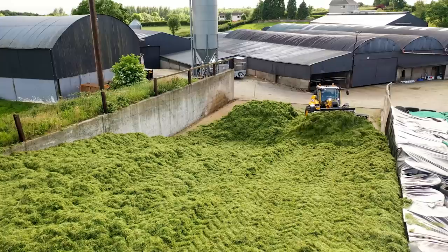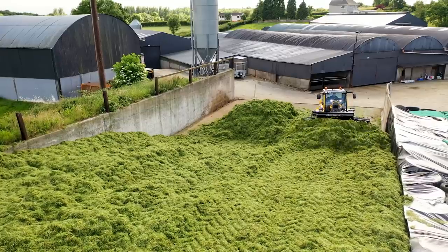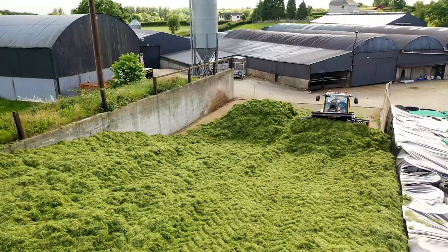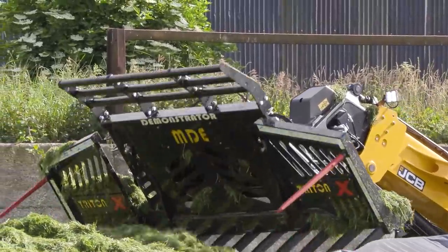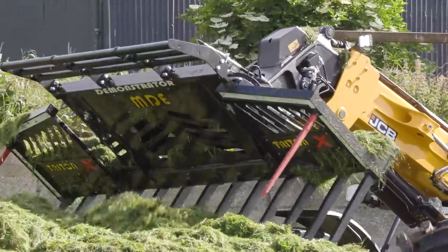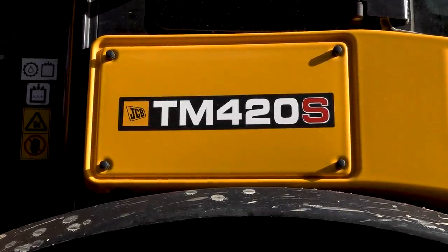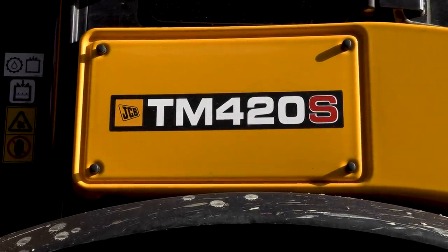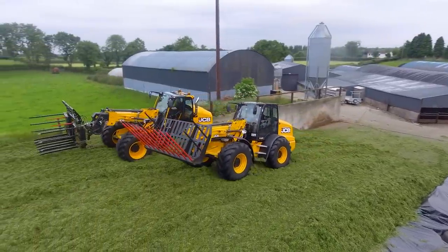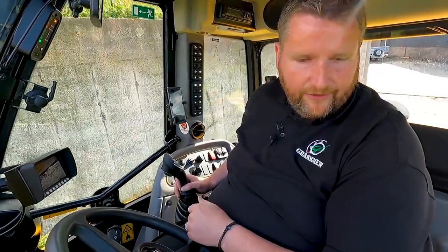One of the downsides I would have often said to this type of machine would have been that you lose a little bit of what I call flick. It's harder to get that type of linkage for that power in a telescopic type machine. She's now coming with the Red S Stage 5. When you compare it to the 420 that's here, you do see a lot of differences. It's just the wee things that I would say make this more refined. It's a nicer seat, it's a nicer operating environment.